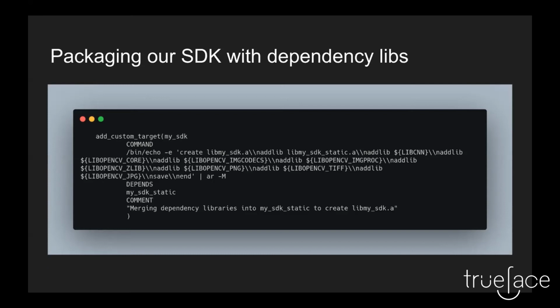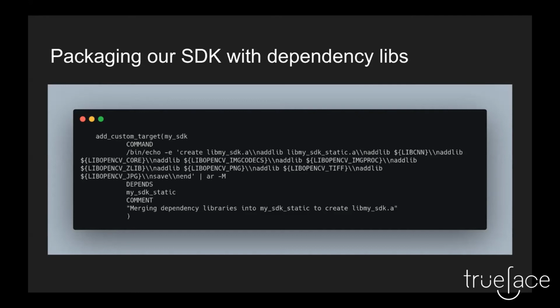So we could require the user to build these dependencies themselves or ship them alongside our library, but ultimately that takes more work for the user, and we want to lower the barrier for use. The ideal situation is if we can ship the user a single library which contains our library along with all of the other third-party dependency libraries other than the standard system libraries, because we probably don't want to combine those into our own library. We can actually use CMake to achieve this, which is exactly what we're going to do.